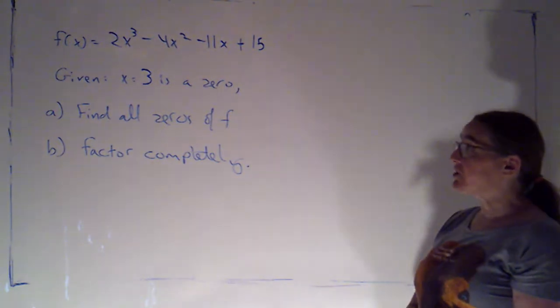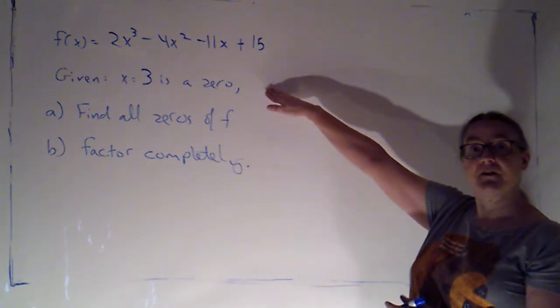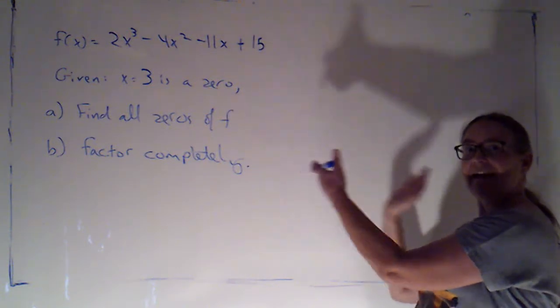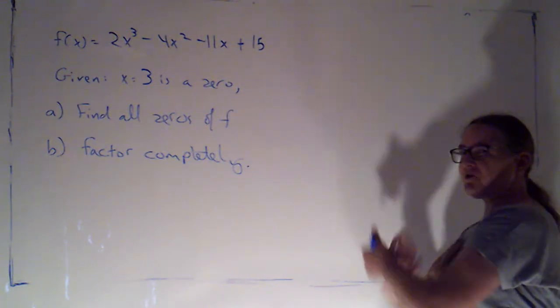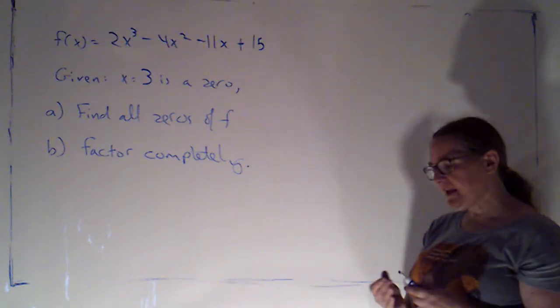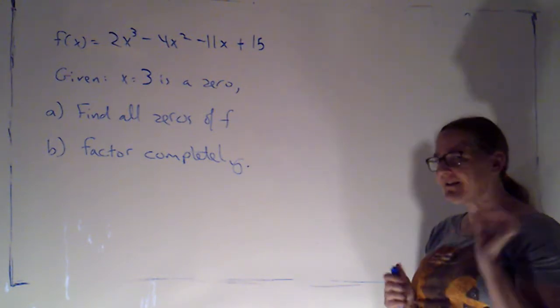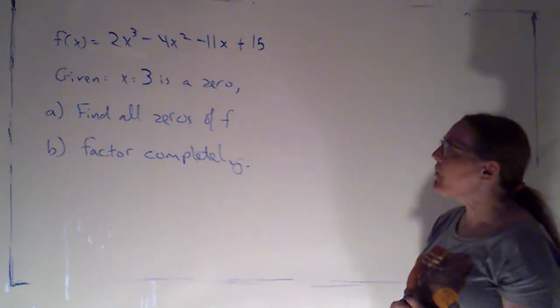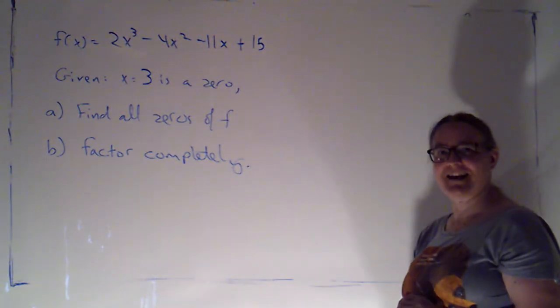Now, I'm going to caution you, after you do your synthetic division, you'll have the product of a linear and a quadratic. That quadratic isn't going to factor as easily as this one did. You may need to use the quadratic formula. See if you can figure out how to go about doing that, and we'll go over that together in the next video.